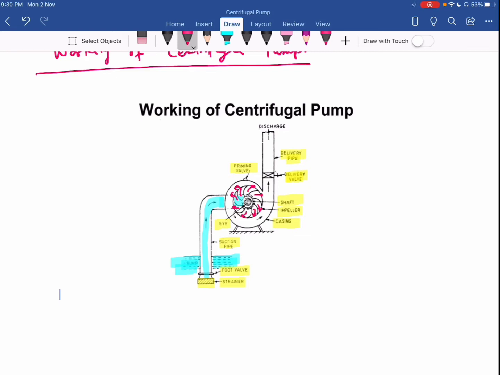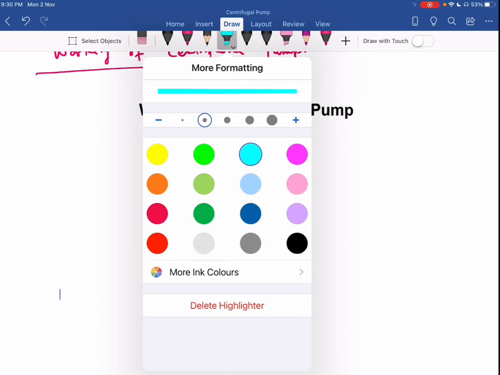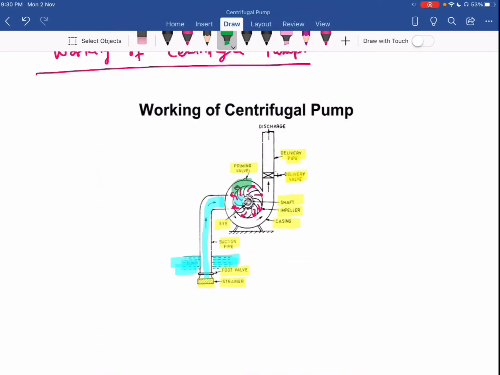However, the high velocity, now here the fluid we got along the casing. Now this fluid has high velocity, or you can say high kinetic energy, plus pressure energy. Now my requirement is that the high value of this kinetic energy is one type of wastage, so I have to reduce that. The leaving water is not desired with high kinetic energy, with high velocity. That is one type of energy loss.